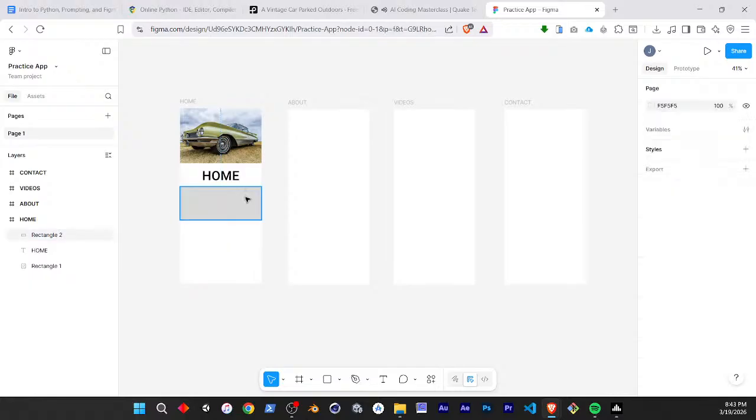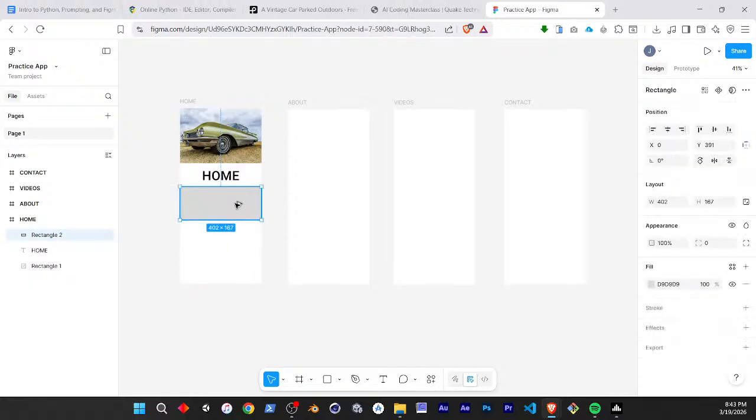So one thing I like to do, I really like my images to bleed from edge to edge. To me, that gives it like a richer look for the mobile app.